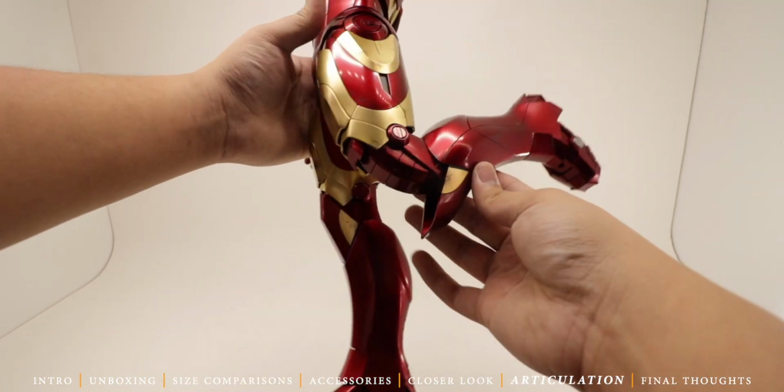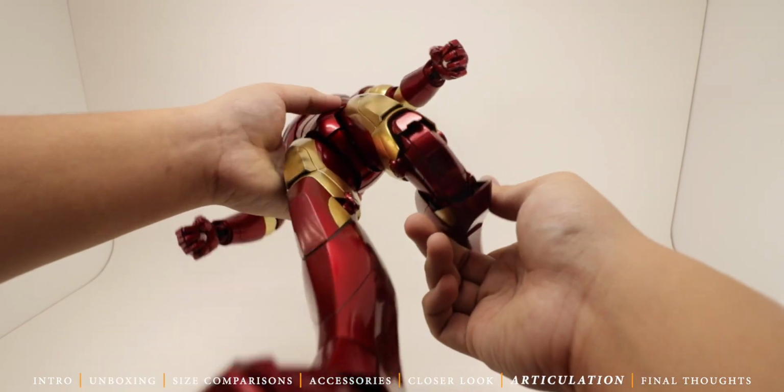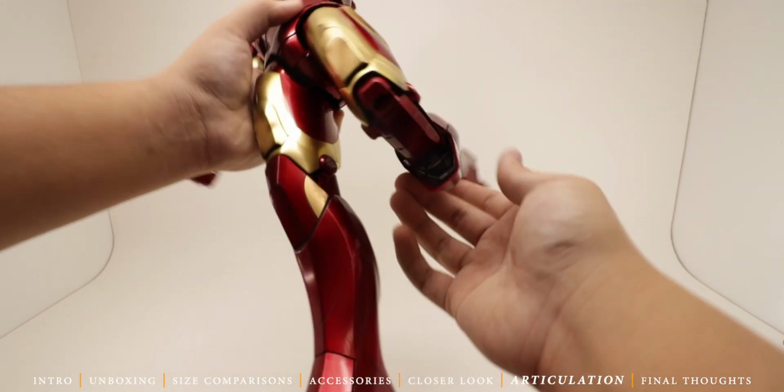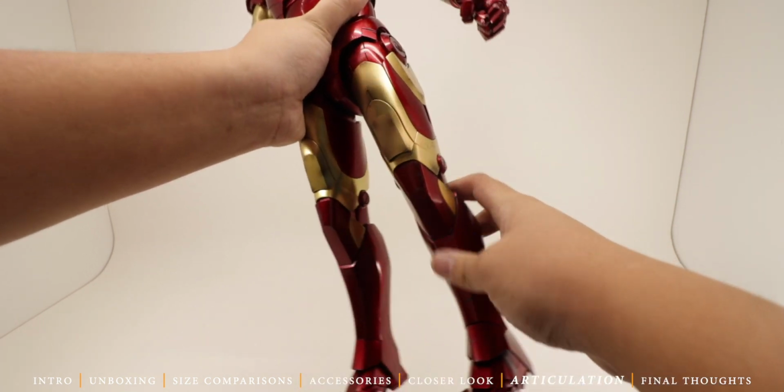And you can see this little piece right here that's sticking out is not movable, but I wish it did, because when you're doing some poses, it could get scuffed up when you're trying to do an Iron Man landing pose. So yeah, that's what that looks like.